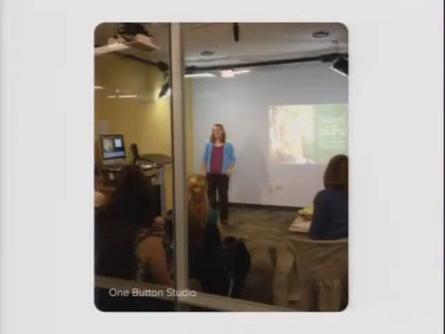This is another view here. This is a student presenting to classmates in the One Button Studio using slides. And you'll notice that everything's off the ground. There's nothing on the floor in a One Button Studio. There's no cables, there's no tripods, there's nothing to get in the way. The lights are mounted from the ceiling. The camera, the microphone, the projector is all mounted from the wall or the ceiling. They don't have to touch any of it. In fact, the only user interface elements in a One Button Studio are a USB hub and the button.